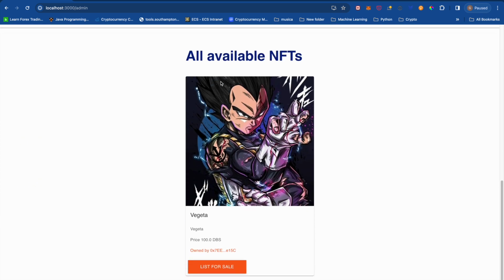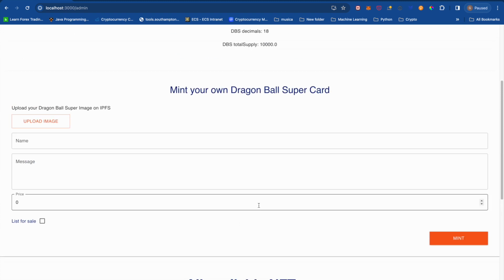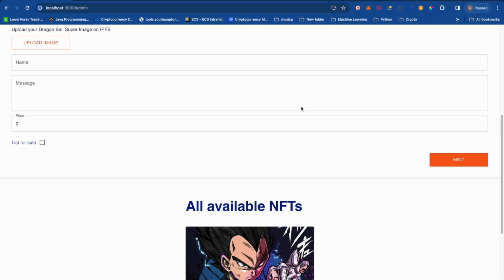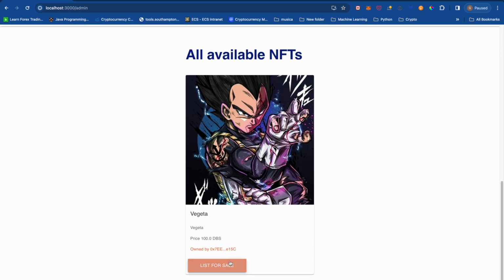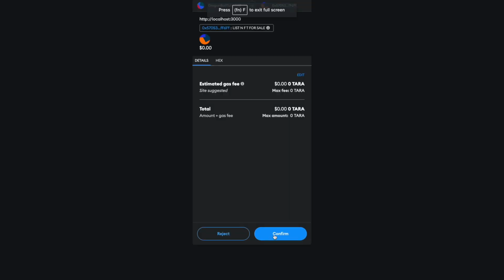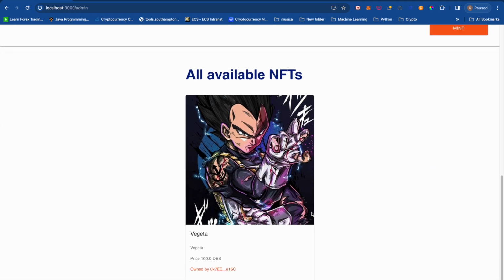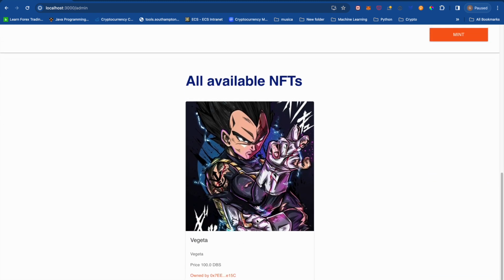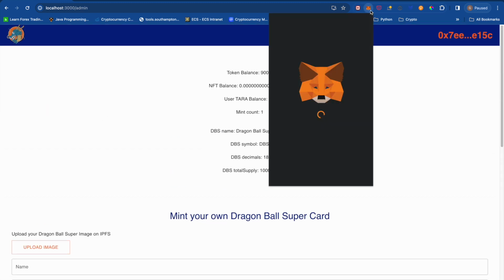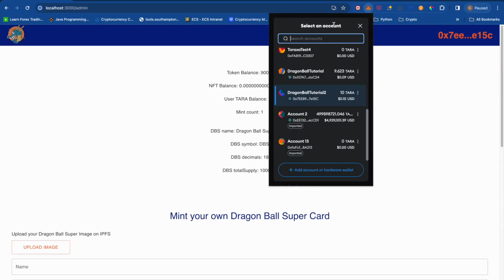So now we can see that the new owner would have to basically list it for sale, which is the purchase that we just did. So we can now list them for sale, for example. And if we wanted, we could have another person buy it off us. So now that we have minted an NFT and sold it to a new user, we'll just go ahead and mint another NFT. It has to be from the deployer.